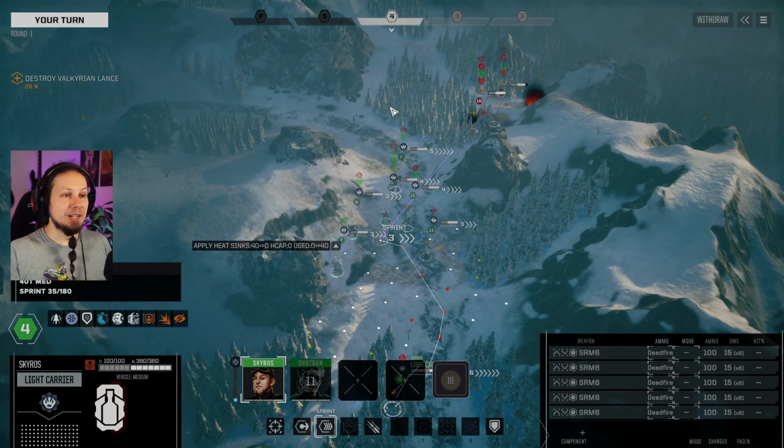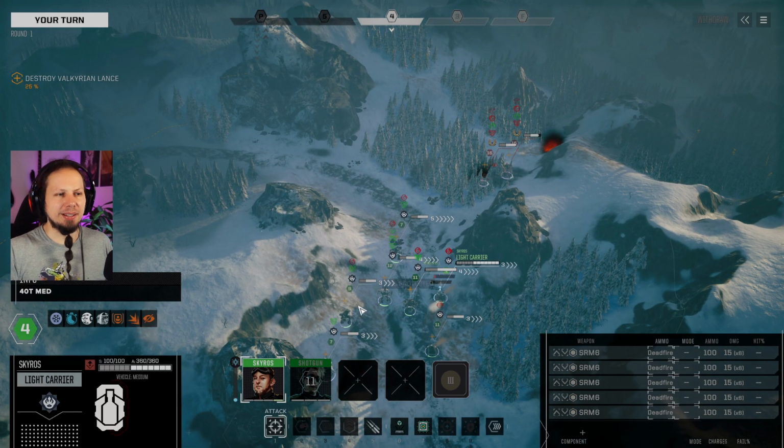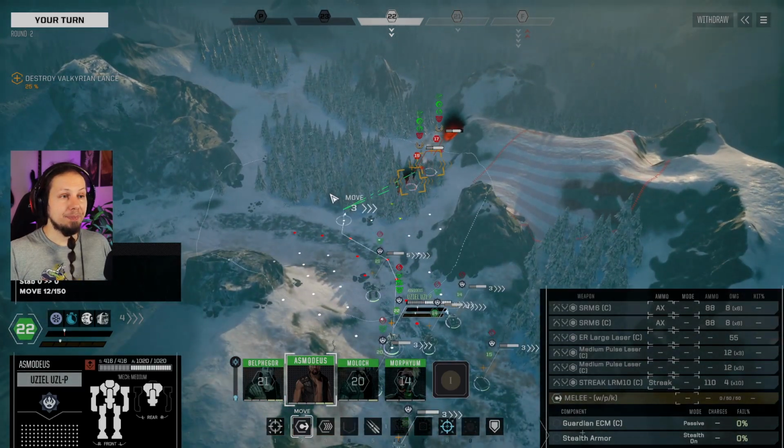Good to go. And then there's also Skyros. Holy crap, we have so much firepower here. I think, but Skyros is not gonna shoot yet. The hit chance was not great, and we would probably hit each other in the back. Receiving you. All right.